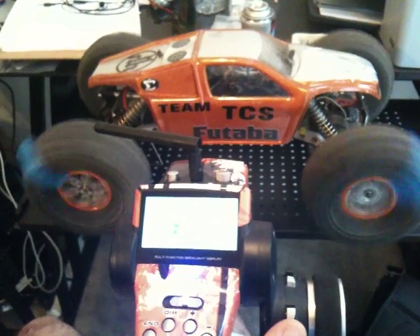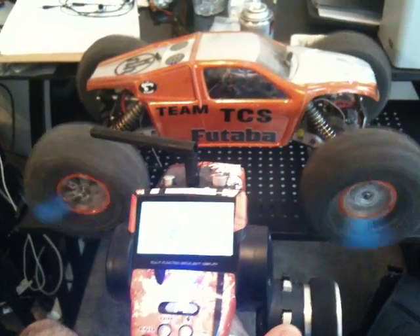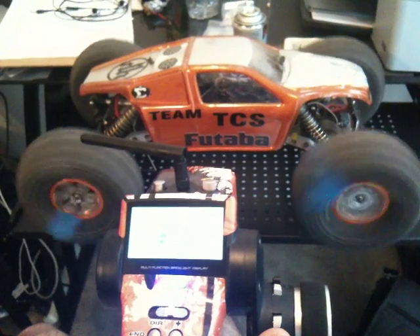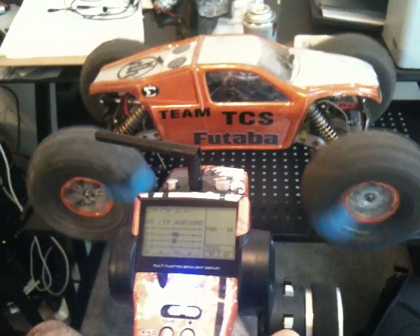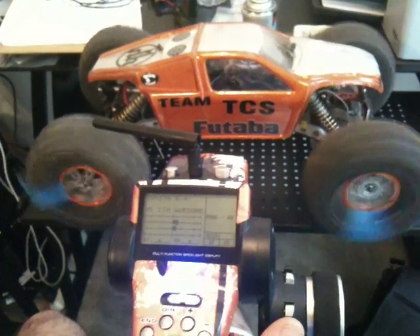The reason this setup is useful is you can overpower the front. Where the front is usually searching for traction, the rear usually has plenty, especially on a steep ledge. What will happen is the rear will just keep you in place or slowly push you without wanting to flip you over.